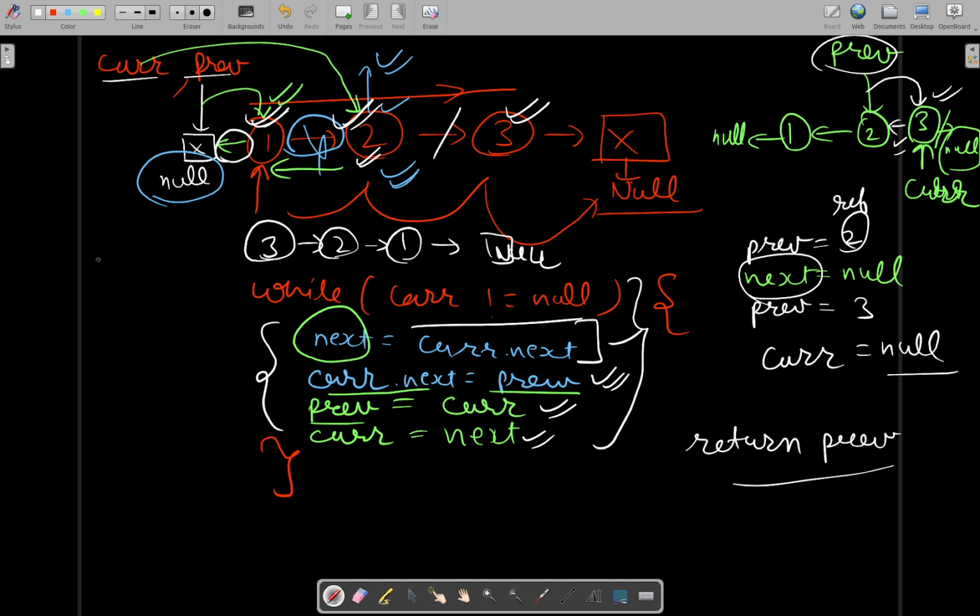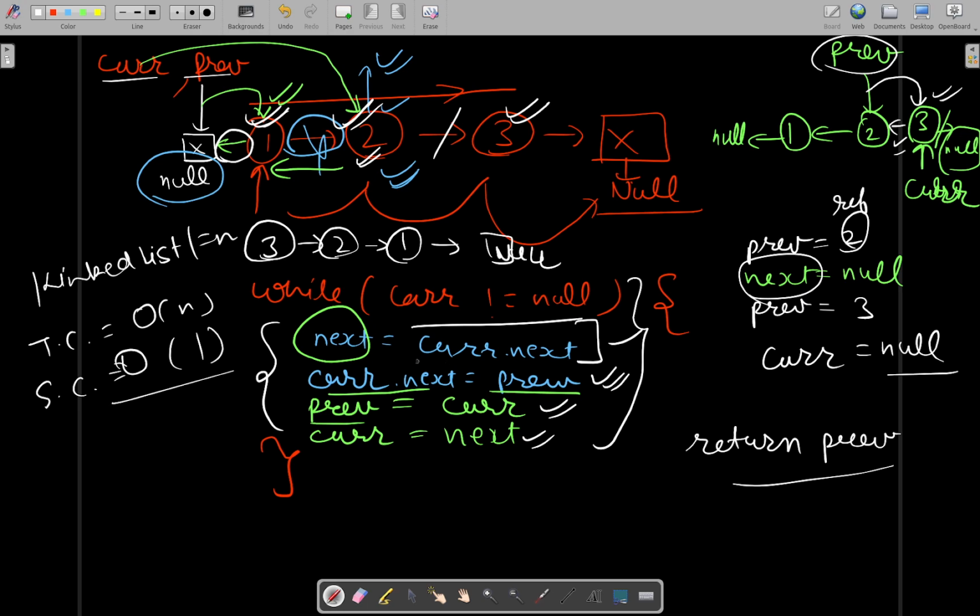If you are not able to do so, I will be providing the code. And as far as time and space complexities are concerned, let's say the linked list size was n. The time complexity will be order of n, and space complexity wise it will be order of 1, since we are only playing with the links here.